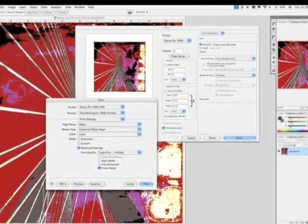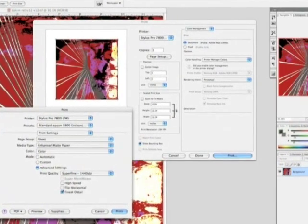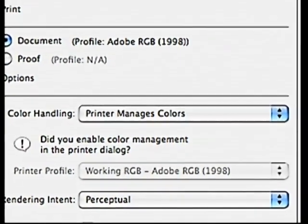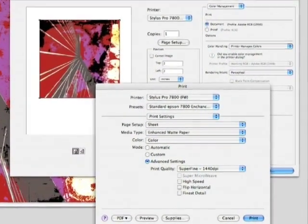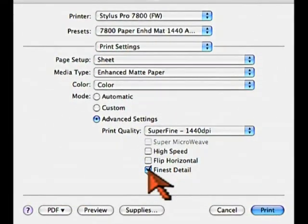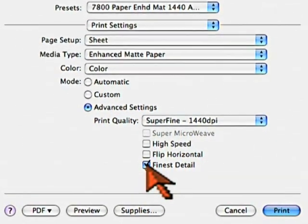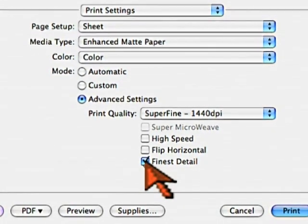Remember I have placed my black paper on the carrier sheet at 2 inches from the top and 2 inches from the left. Next you will need to scale your print up slightly to over-print your edge — I've set my print size to 102%. My print will now begin printing at 2 inches from the top and 2 inches from the side and will over-print my edges by .24 inches. This gives you some play if your alignment is not precise and your custom substrate has irregular edges such as deckles. My chosen default print settings are to let the printer manage the colors with rendering intent set to perceptual. Media type equals enhanced matte paper, mode equals advanced settings, print quality is super fine 1440 with finest detail checked and high speed unchecked. Press print.